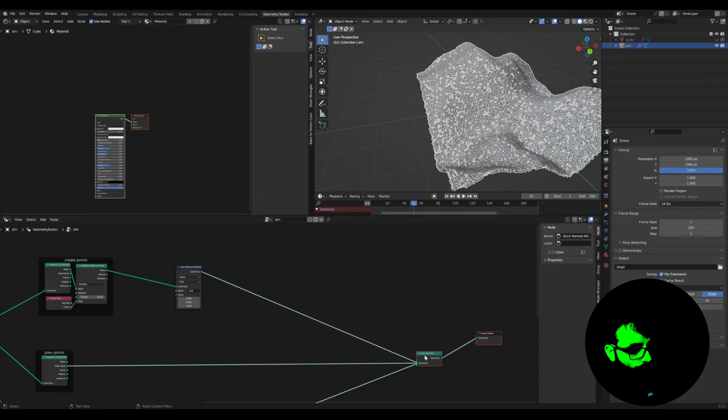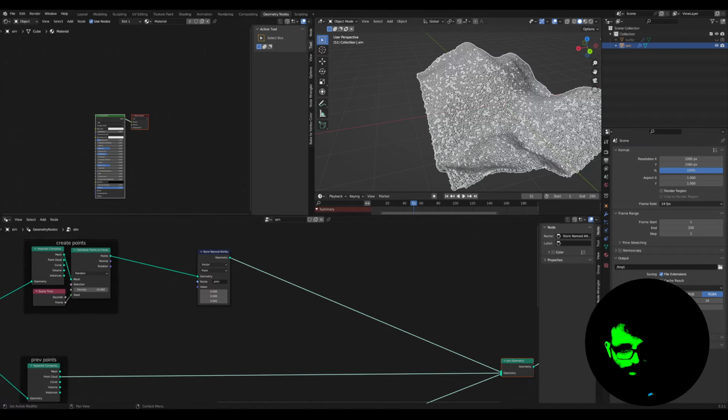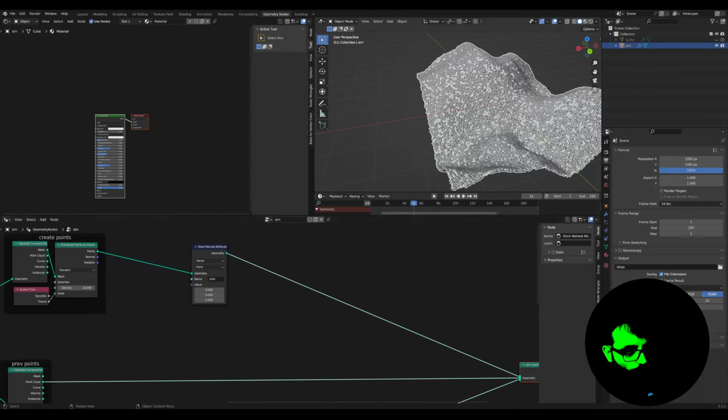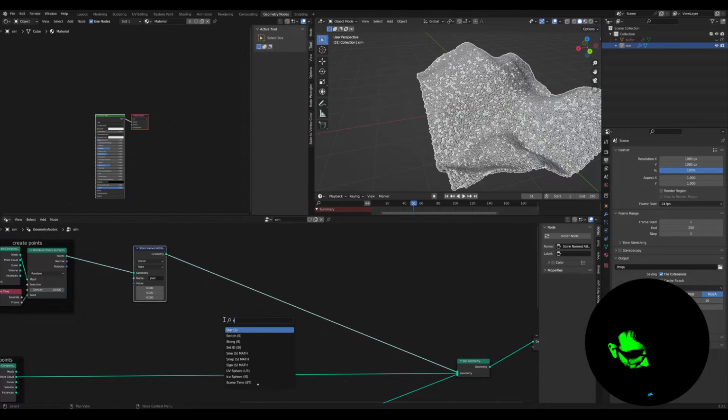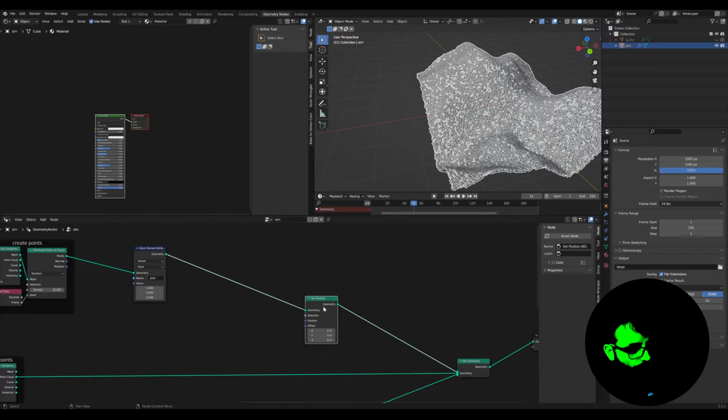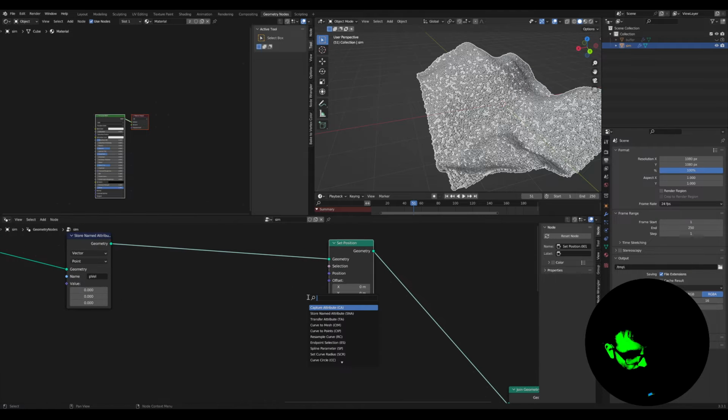And now we can say that we want to move all our points by this velocity. So we need a set position, and then we need the attribute, and we can get it with the named attribute.